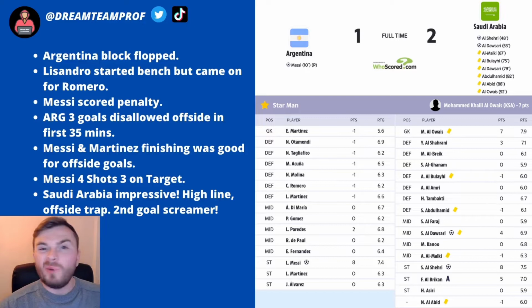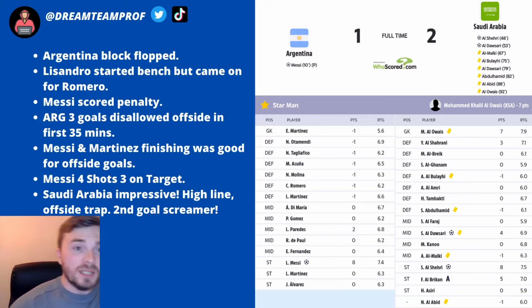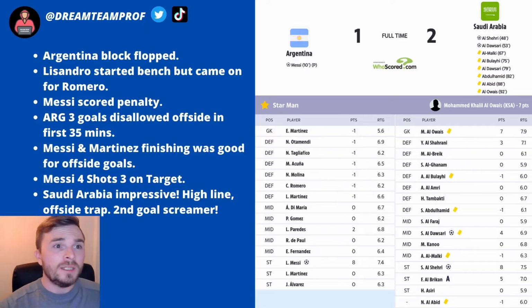But one thing to maybe take away as a little positive, even though it was really disappointing if you've got any Argentina players, was that Messi was fairly good in this one. I know he's getting quite a lot of stick, but he had 4 shots and 3 of them were on target. Obviously he scored the penalty, but I think he looked fairly good. I think he was one of the scorers for the offside goals, and Martinez as well finished quite nicely, but obviously they were disallowed. But there could still be good options going forward.